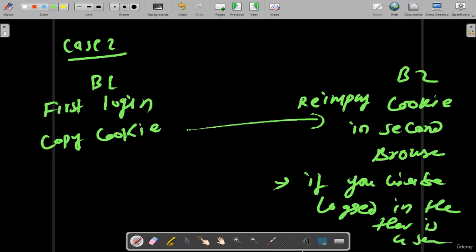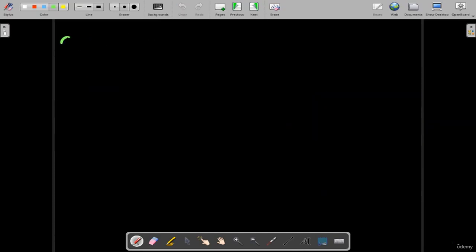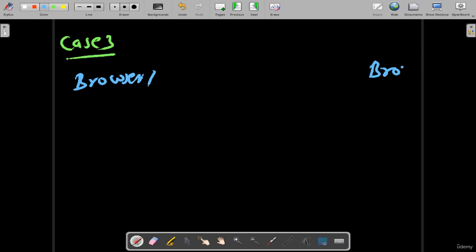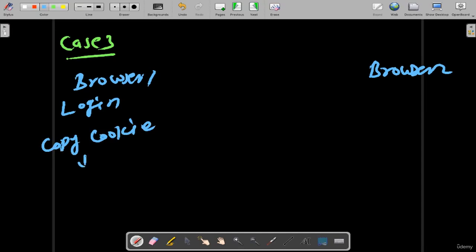Now I'll talk about the third case, case 3. Again we have two browsers, browser 1 and browser 2. What I will do here is log in, then copy the cookie. After copying, I log out.